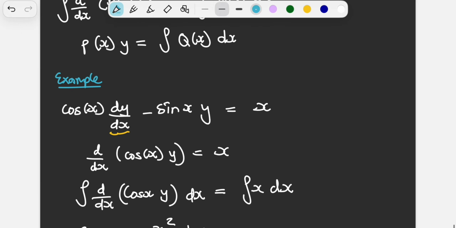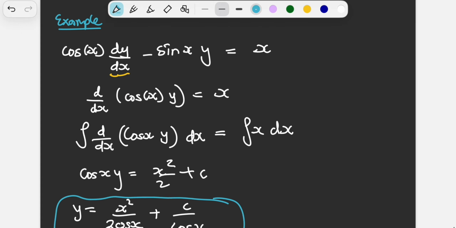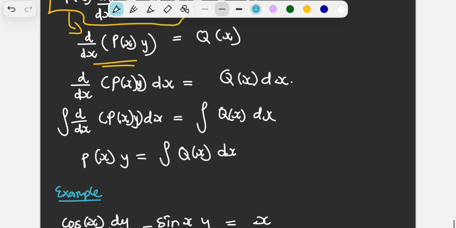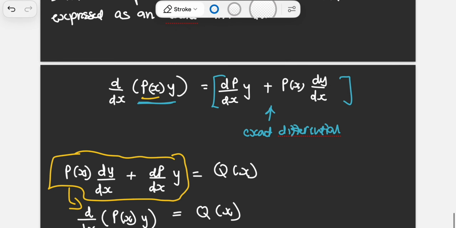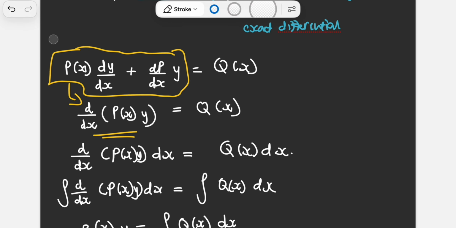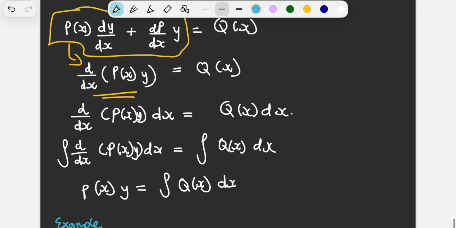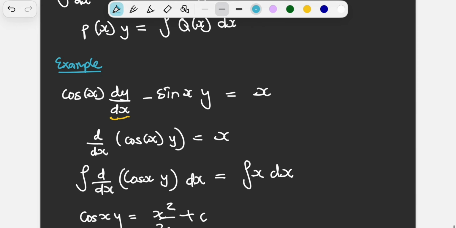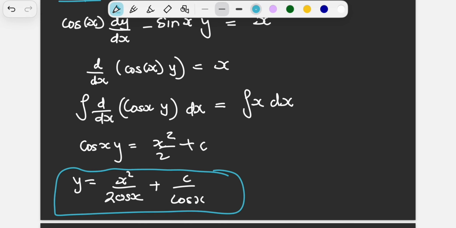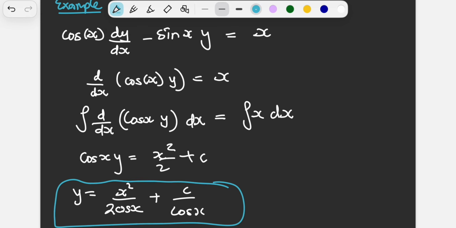Okay. So this is what I call solving an exact differential equation, an equation where the left-hand side can be expressed in this form, right? It's very easy for you to see that, wait, I can just apply the product rule and realize that this is the product of two specific functions, cos x and y. So you just notice that, and you're able to arrive at the solution.